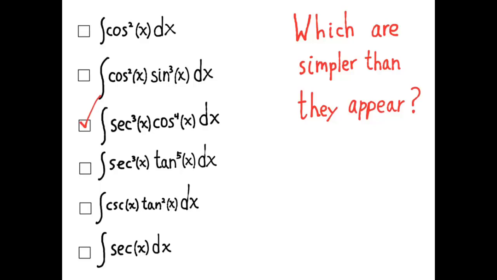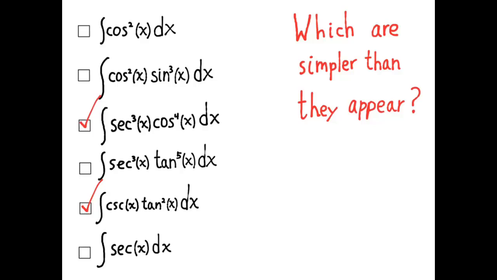The answer is this one, which is just the integral of cosine of x dx, and this one, which is the integral of secant of x times tangent of x dx, which is the derivative of the secant function. When you have integrals of the form with powers of sine and cosine, you can't really cancel any sines or cosines. And when you have integrals with powers of secant and tangent, the cosines are in the denominator, so you're not going to have any cancellation of sine and cosine. There's one more example: cosecant and cotangent.